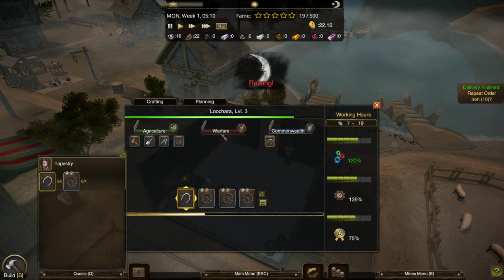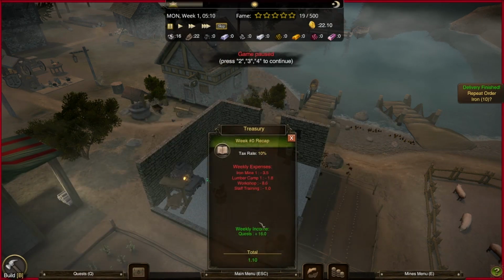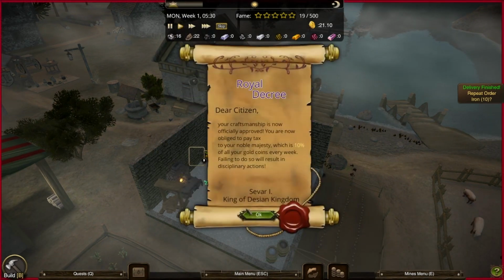Okay, it's quitting time. Payday is coming. Oh, I got to pay myself. Weekly expenses. Iron mine, lost 3.5. Lumber camp, plus 1.8. My workshop, maintenance, whatever, cost 8.6. Staff training, 1. I made 16. So I came out $1 ahead. Hey, it's better than $0 ahead, I guess, right?